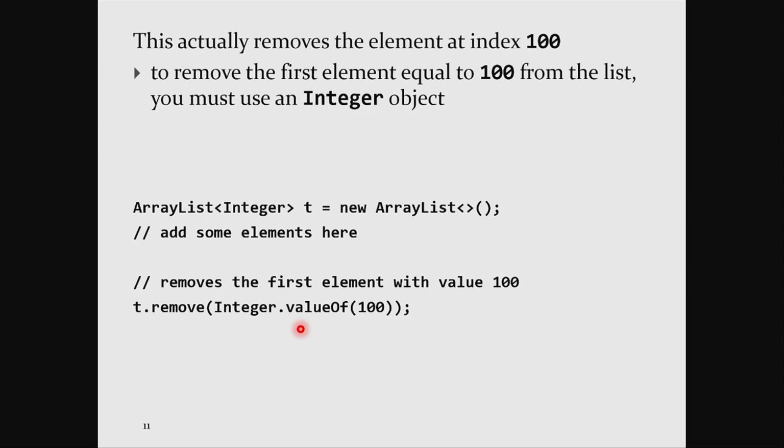You used to be able to write new Integer(100), and the compiler would be happy with that. If you do that with a modern version of Java, the compiler will issue a warning. It'll say the constructor call is deprecated, meaning you're not supposed to use it anymore, and you should use this valueOf method. There is a good reason for that, but it's not important for us right now. But there is a reason why you're not supposed to use the constructor.